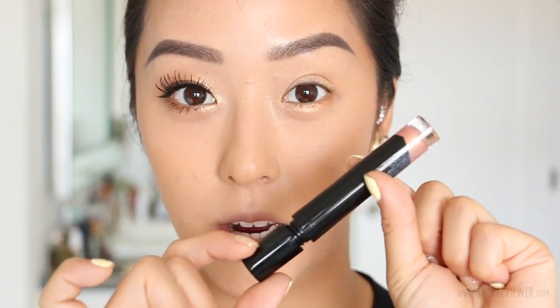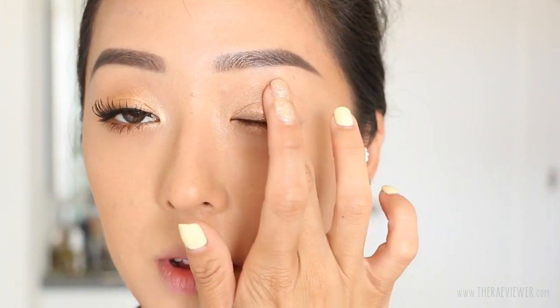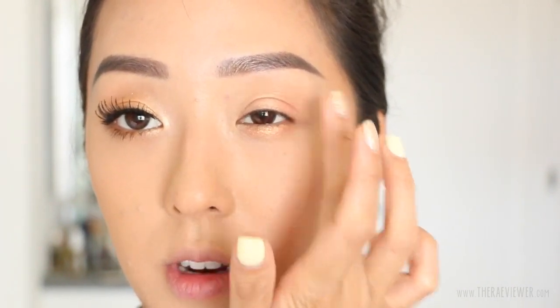Now I'm going to take copper, which I think is perfect for everyday wear. It's actually more of a rosy, slightly tinted copper as opposed to a true copper — I think bronze would be more appropriate for that. This one is really nice because it has a coppery pearl with a pink base; it's super pretty and flattering. I'm just blending away at the edges, and this gel formula is so easy to use with fingertips — I really don't see the need to use a brush.